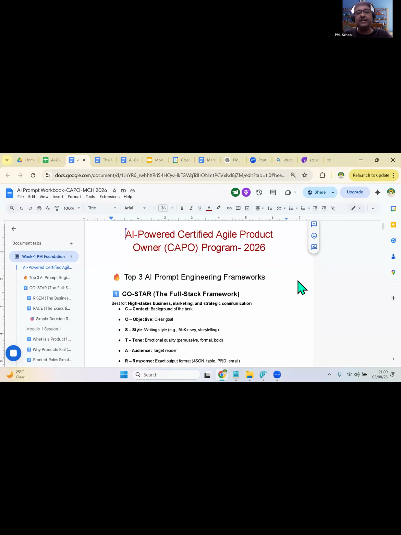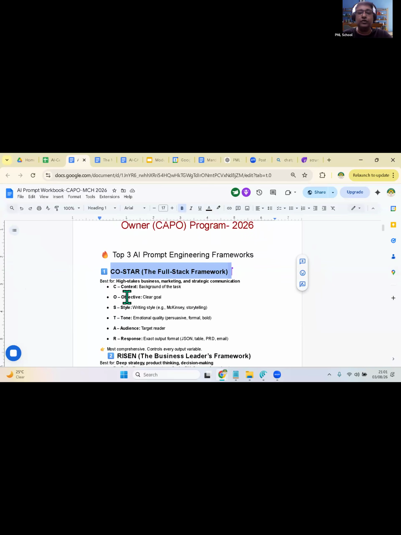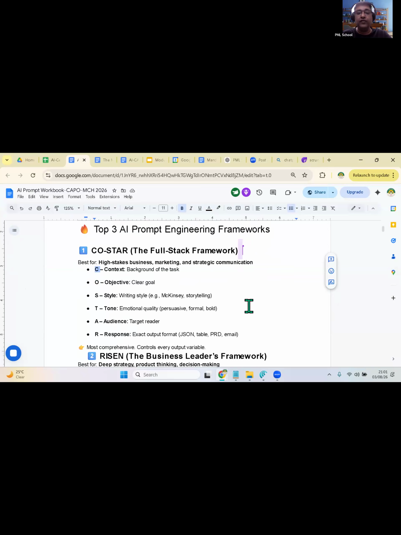So guys, first of all, I will discuss the prompts, because I cannot give you prompts lifetime. You have to understand prompt building, right? My objective, as I told you, these are called frameworks. This is called CO-STAR. CO-STAR is giving you the framework to create an AI prompt, right? Why do we need a prompt? Because these large language models are already built. You give instructions through these prompts so they understand what your context, your objective and your style are. This way they understand what to respond, right?